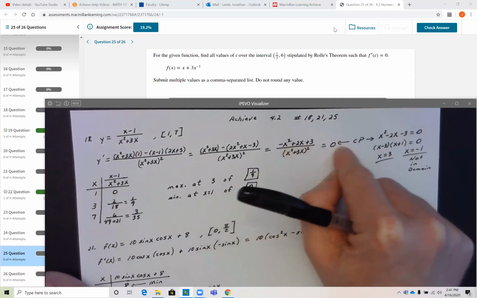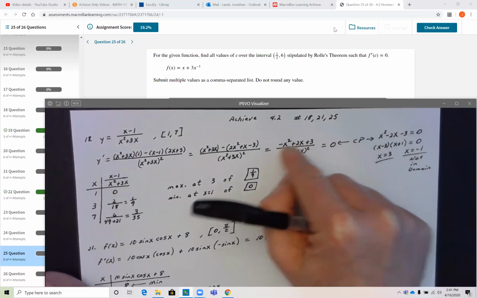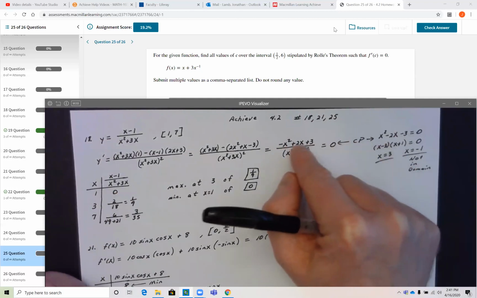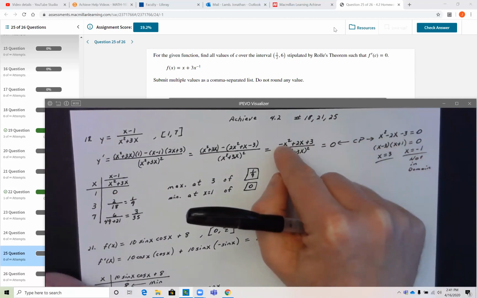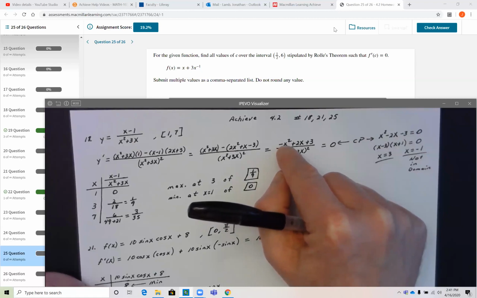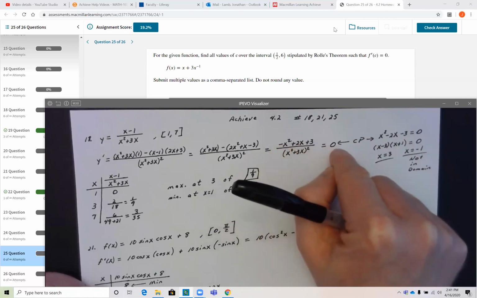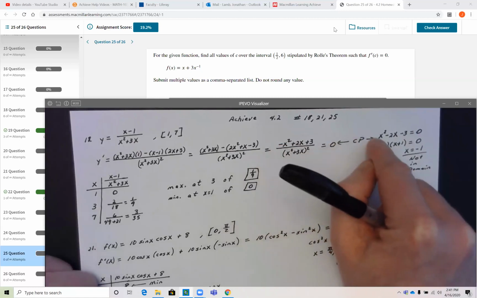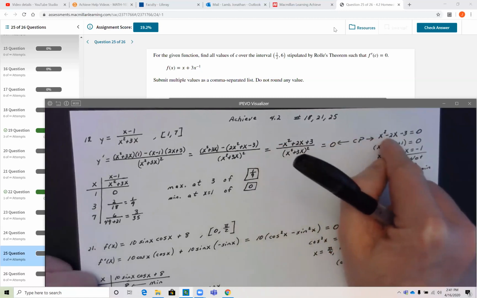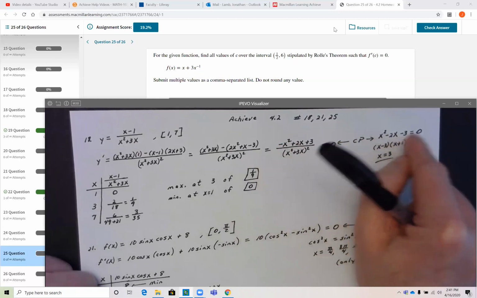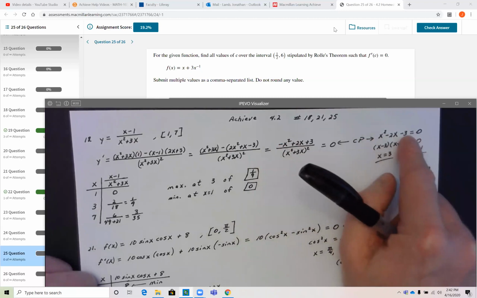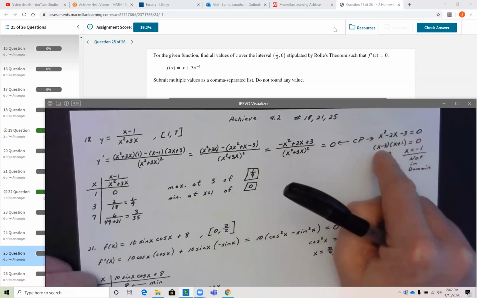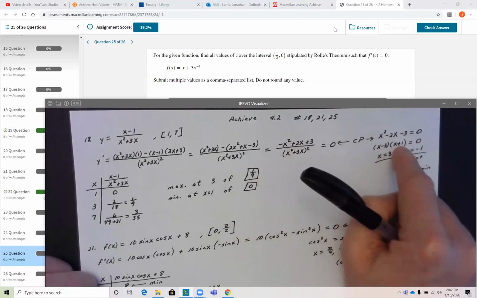So what I did here to solve for the critical point is I just said, let's set this numerator equal to 0. Now, you'll also see what I did in this step. To make it easier to set equal to 0, I went ahead and multiplied it by negative 1. So that's a legitimate maneuver. You could say, well, algebraically, you just multiplied both sides by a negative 1. So then the quadratic becomes positive x squared minus 2x minus 3, and I still have that equal to 0. Now this factors really nicely, factors of negative 3 that sum to negative 2. I can say x minus 3 and x plus 1.